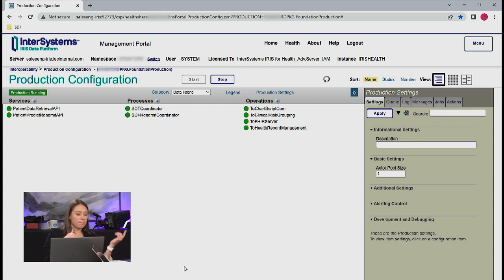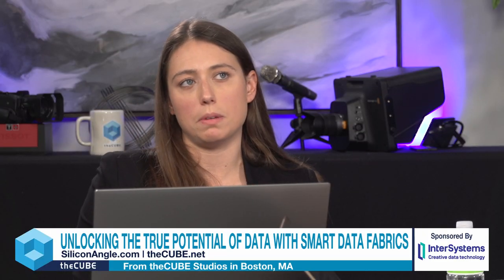So let's look back and think about the example we just showed. I received an inbound request for information for a patient whose last name is Simmons. My end user is requesting to connect to that service, and that's happening here at my patient data retrieval API location. Users can define any number of different services and APIs depending on their use cases. And to that end, we do also support full lifecycle API management within this platform. When you're dealing with APIs, I always like to make a little shout out on this, that you really want to make sure you have a granular enough security model to handle and limit which APIs and which services a consumer can interact with.